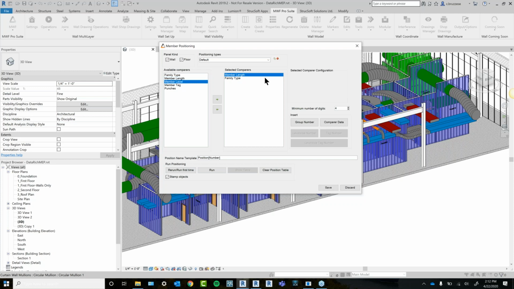But if you did want to group them again by the member level, by tag, or if they've been punched out or not, you do have that option that you can bring in here with these arrows. So you always have that option to customize the filters you want to use. So I'm going to stick with my two simple compares, just using the type and the length.